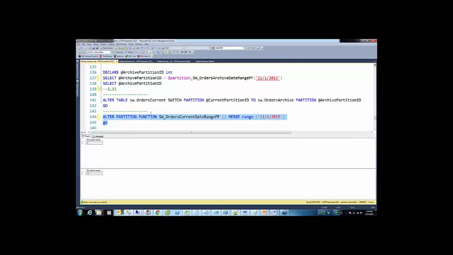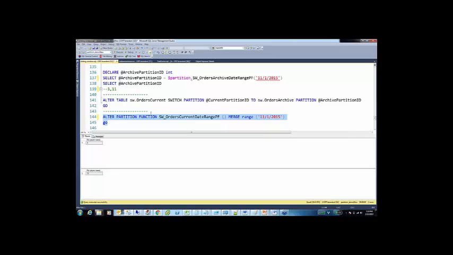Yeah, sure. Come up with a partition scheme and function, and make sure you can rebuild the non-clustered indexes at least. But typically, you're going to want to align your indexes. Any more? No, we're good for the moment.